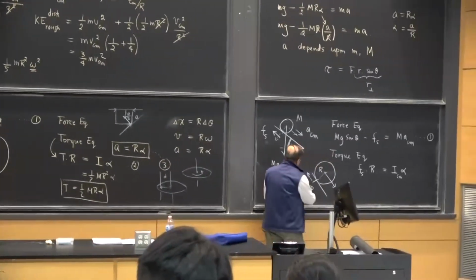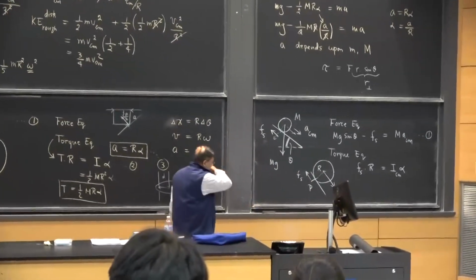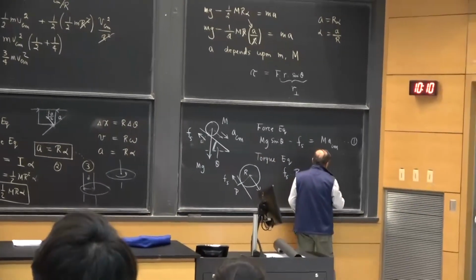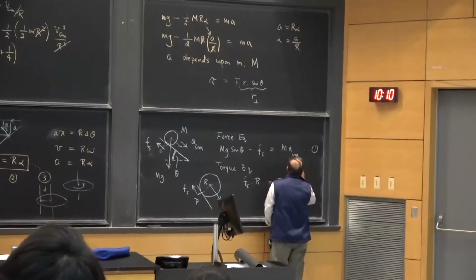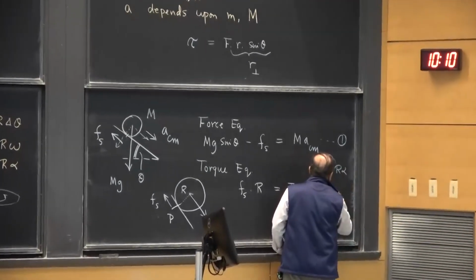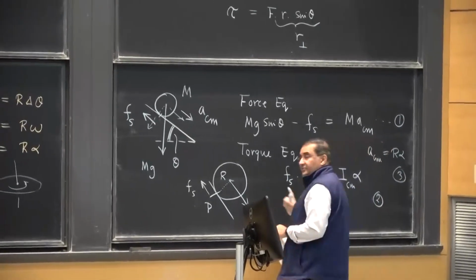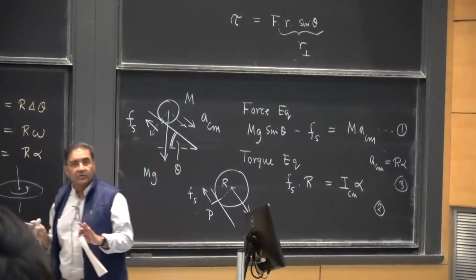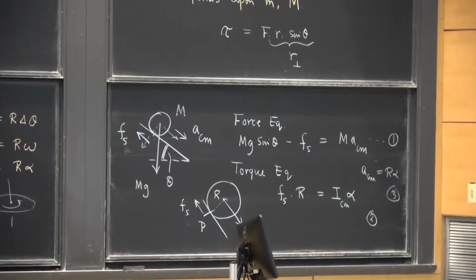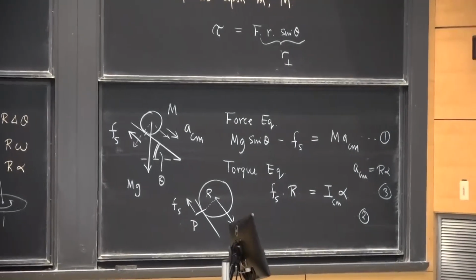So here, therefore, the torque is coming from Fs, and Fs times R is going to give you I alpha. And again, A, center of mass, is R alpha. So that's your condition 3, and this obviously is your condition 2. So with these 3 conditions, you are now able to solve whatever is needed in this problem. So I don't need to go any further, because I've already done this problem actually Thursday. If you look at your notes, you'll find I've done it on Thursday.